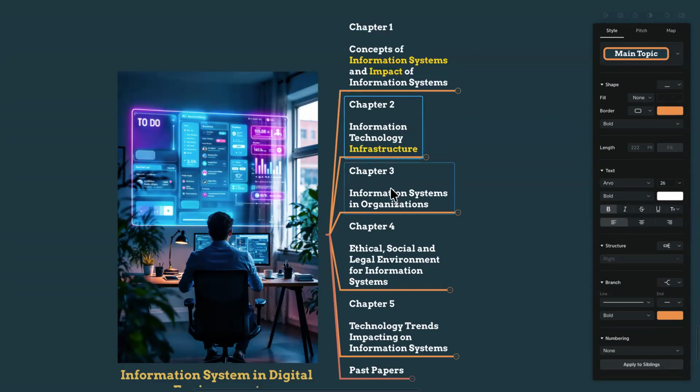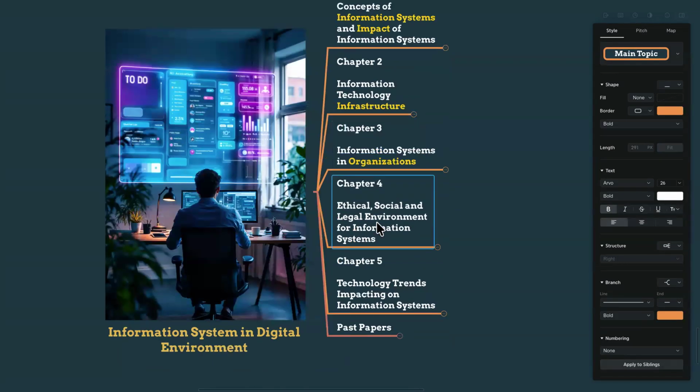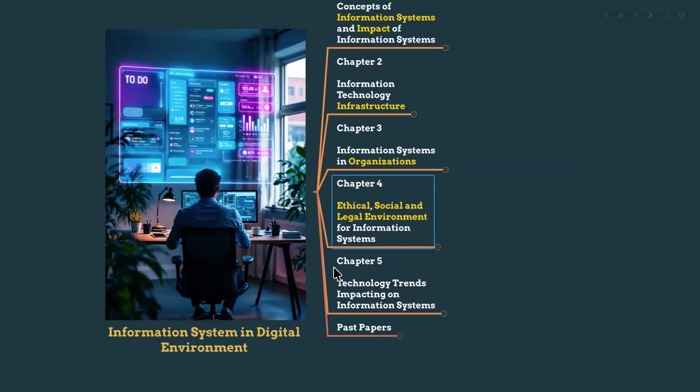It means the IT infrastructure, as well as what the information systems actually are in an organization. We will learn about MIS, management information systems, and EIS, and expert information systems. There are a variety of information systems we will study in chapter 3. And chapter 4 focuses on the ethical, social, and legal environment for information systems. When it comes to information systems, hacking and unethical behaviors are common and people are spreading misinformation. So we will learn about ethical behavior and the social and legal environment for information systems. If something goes wrong, what are the legal actions we can take, right? What are the remedies available for the impacted parties?